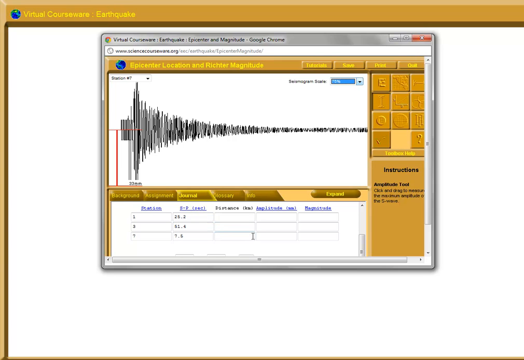So I'm going to say station 7 has 33 millimeters of amplitude.